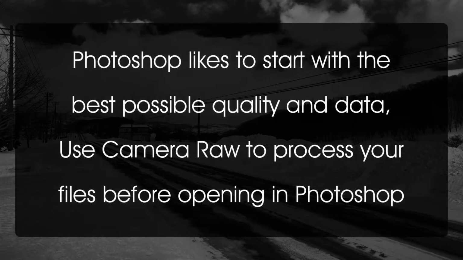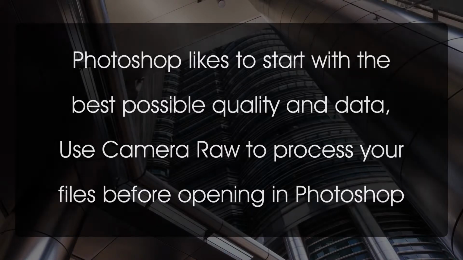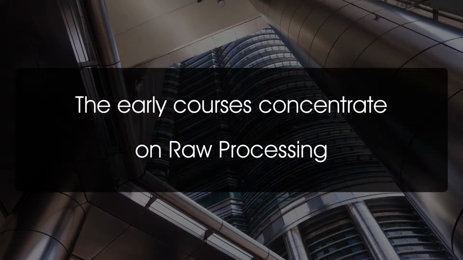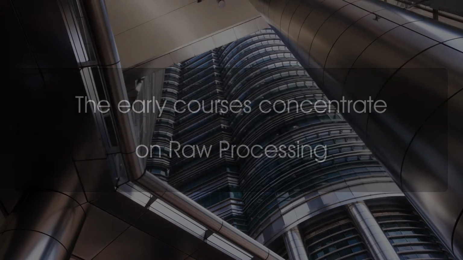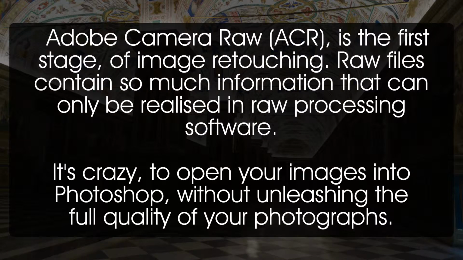As Photoshop likes to start with the best possible quality and data in a photograph, it's vitally important to process your files from your camera in the Adobe Camera Raw workspace, and then open those images into Photoshop. Therefore, many of the early courses here concentrate on raw processing. Adobe Camera Raw is the first stage of any image retouching.